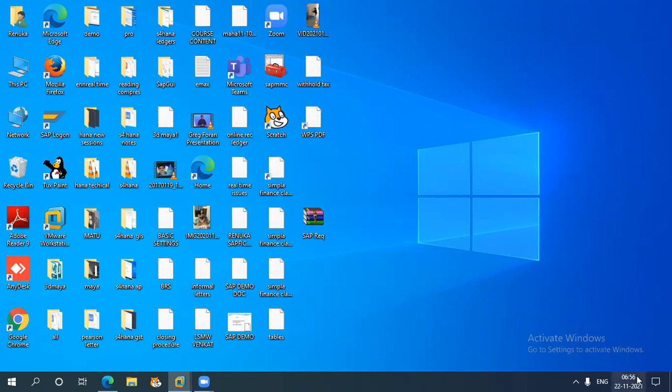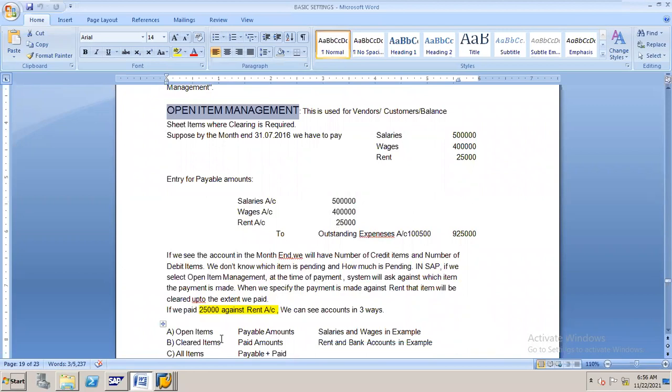Tell me, this month's salaries. Actually, this month is November. Some organizations will pay this month's salaries next month, in the first week or first day, whatever. But when I am preparing this month-ending P&L account, I have to show the exact expenditure in my P&L account, right? Then only will I get the profit or loss. But I am not going to pay these salaries, wages and rent this month; I will pay next month. Whenever you pay, it's okay. But when I am preparing the P&L account this month-ending, I have to show it accurately with this month's expenditure. What do I do then? I will maintain provisions, right?